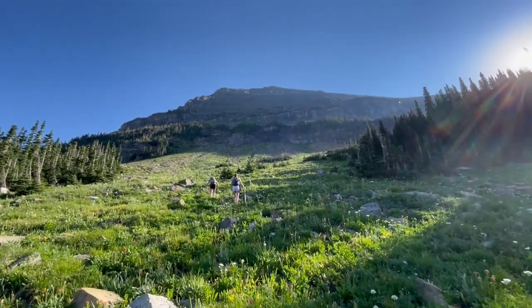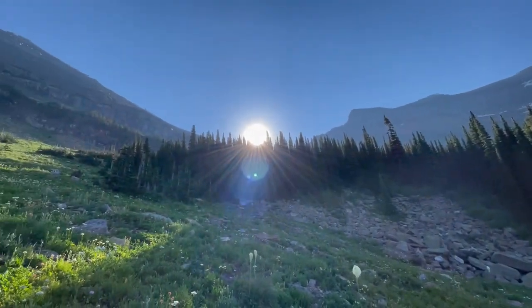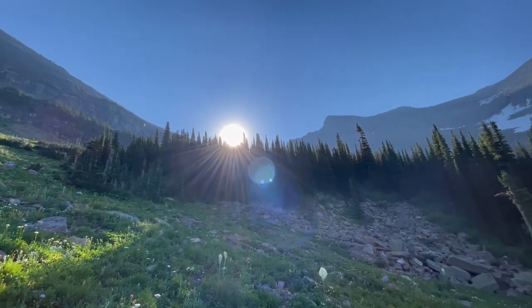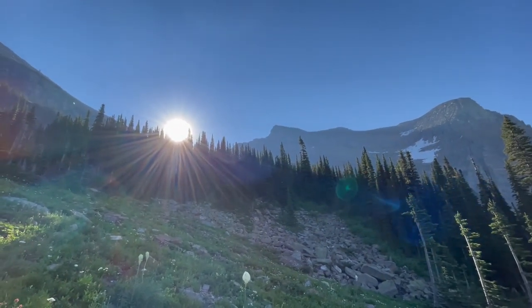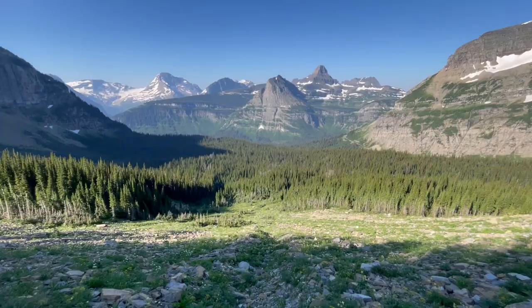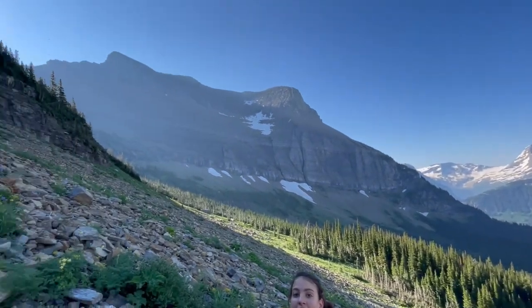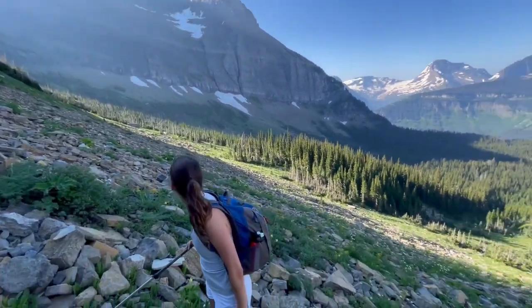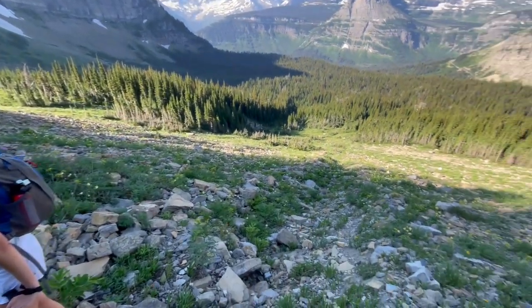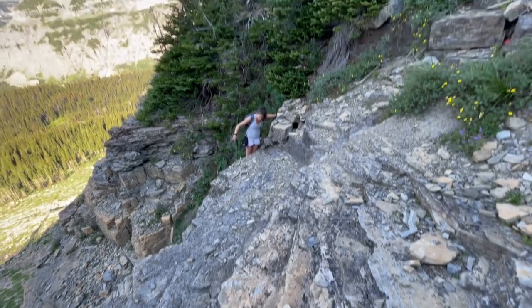We are now going up the face of Metapi. The peak is over there, but we need to get to the ridge line where the sun is before we make our way up — you can kind of see our route there. Look at this view opening up. We've got a clear visual of where we're going. Right now we're just hiking up this face. Mosquito in my ear — there's a lot of skeeters. Very glad I brought bug spray.